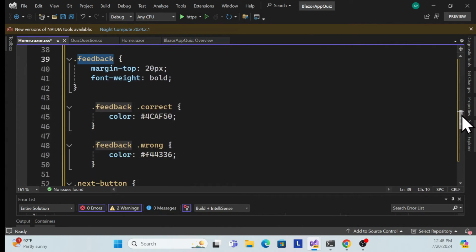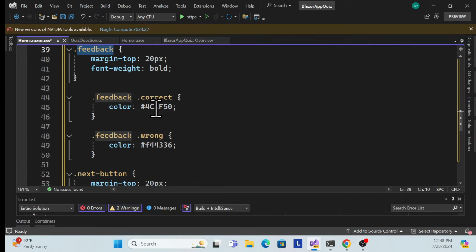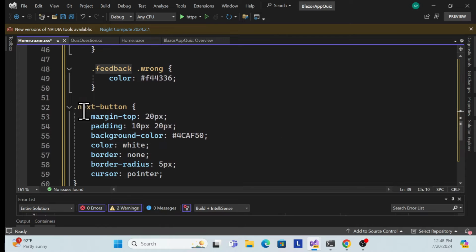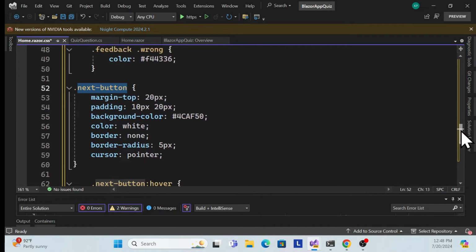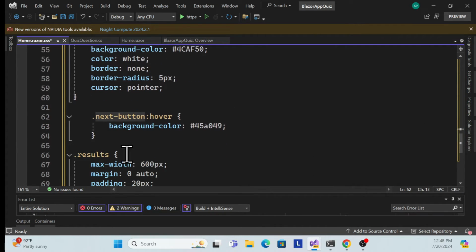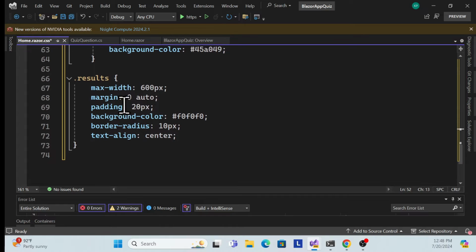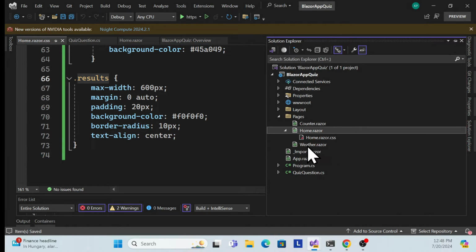I'll show you where I can apply those things. So also we have feedback correct, feedback wrong, and then we also have the next button style. Whatever next button you want, you can do that. And also we have the hover, mouse over that next button, you can apply this style and whatever style you want. And then finally this is a result section where I can apply the result style, right? So this is a style section, feel free to add as per your requirement.